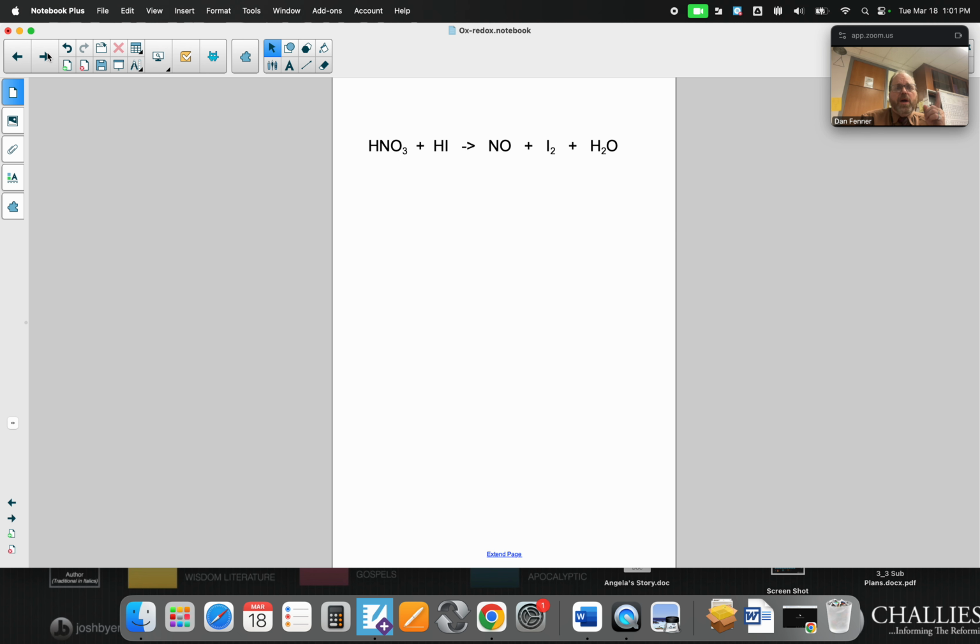So let's go back to the one that I showed you. Okay, so do we have an element by itself? Yes, we have iodine. Iodine here, oxidation number 0, element by itself. In HI, iodide is -1, so that's a change. From -1 to 0, that's a change. Now, do we have any other elements by themselves? No. Any metals we don't know oxidation numbers for? No. So now we're going to go to the center of the polyatomic. Now, this is the only time we go into the center of the polyatomic. I'm going to break all the elements apart. So let's go to the product side. Oxygen is -2.